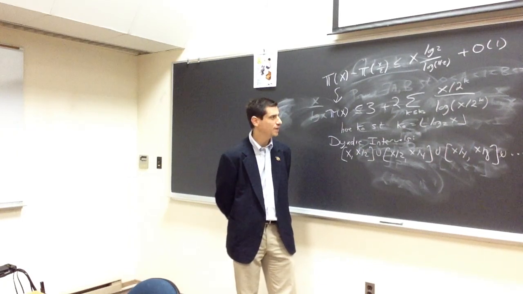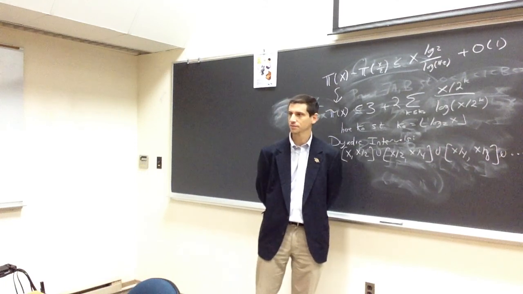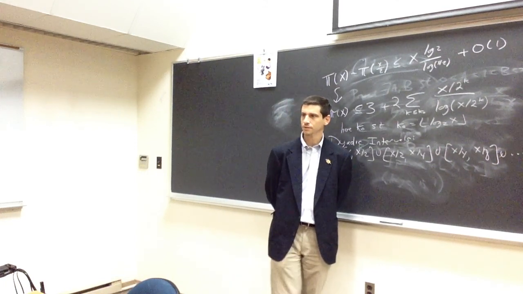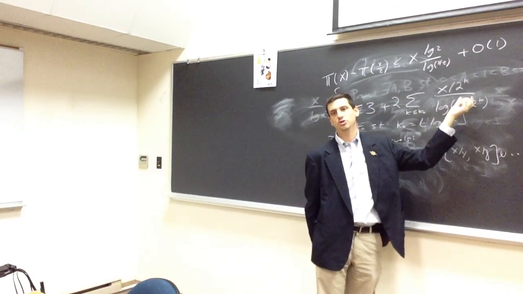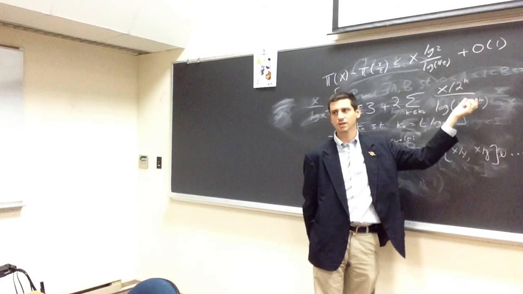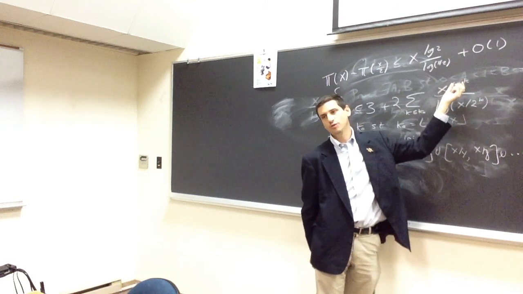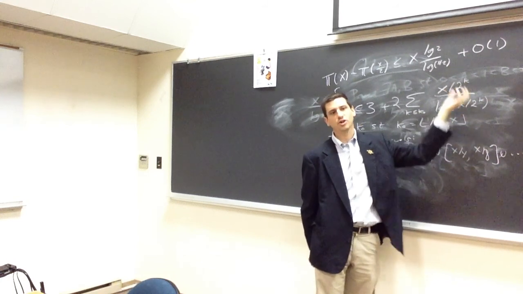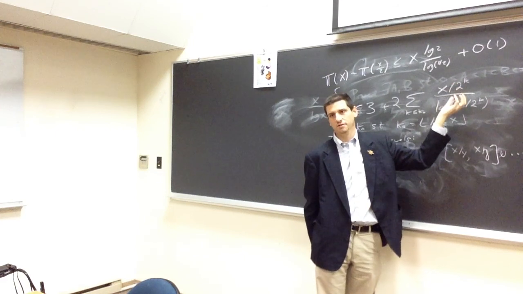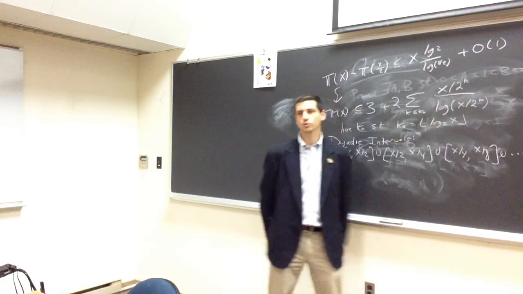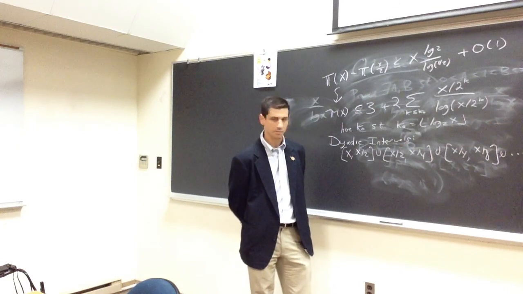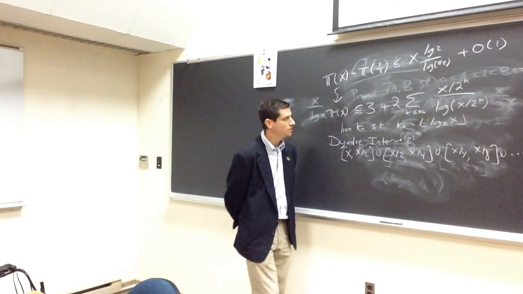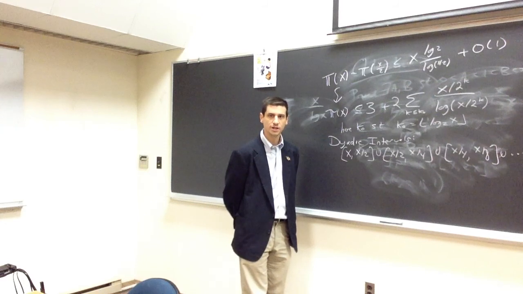Do the last few values of k really matter when k is huge? No, when k is huge, this logarithm is maybe log of 2, 3, 4, 5, some small number like that. And this is like 2, 3, 4, 5 up here. We're talking about a contribution that's maybe at most 10. So the last few k's don't really contribute. So we want to get an understanding of this sum. And this is why I wanted to concentrate on this part rather than all the different details in this chapter.